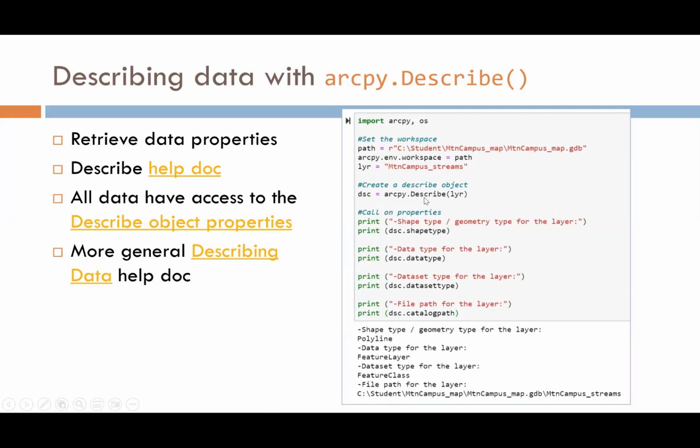So describe is a method that we call on ArcGIS that will create a new object. In this case, we're calling it DSC. And think of DSC as a giant bundle of all of the data properties of the thing you just described.